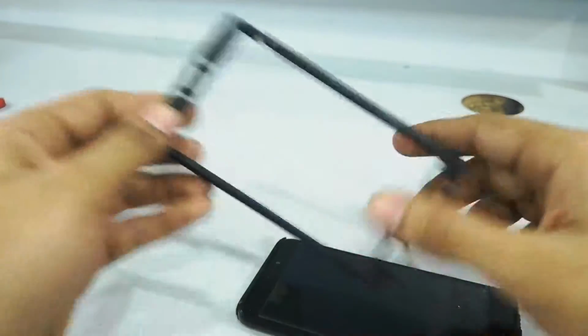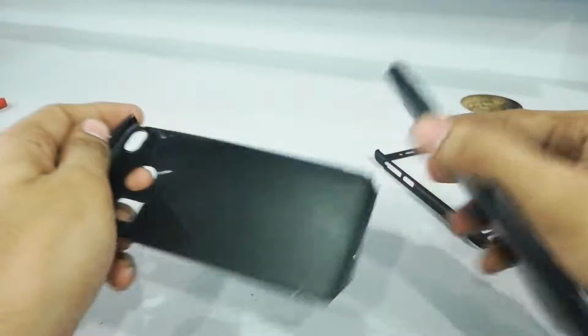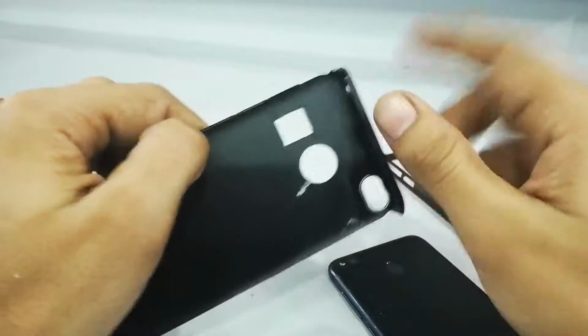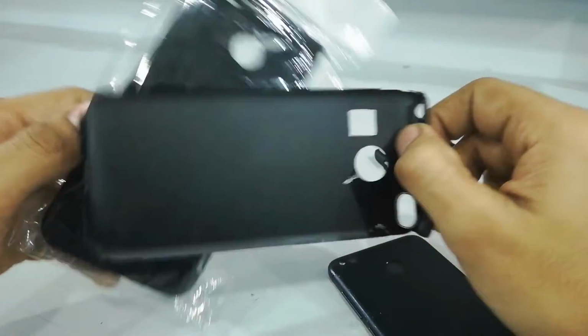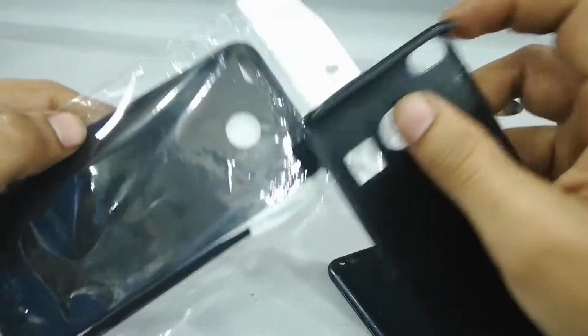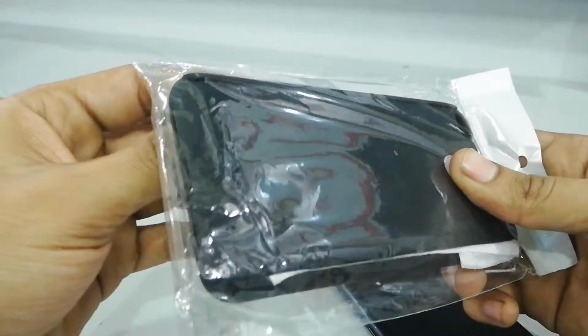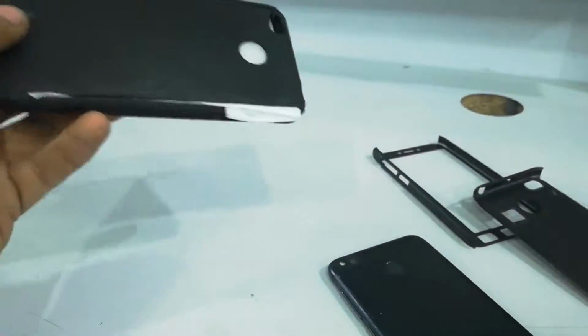So let's remove the damaged 360-degree case. See, it's gone, a lot of it. You can trace this out if you have done that before, but because I'm showing it for the first time on YouTube, I'll do it from scratch. Not an issue. You can just keep them over each other and then make the marking. Now this is the 360-degree case you get. You can get it from any online website or street side. I got it from street side, Mumbai, in collab.